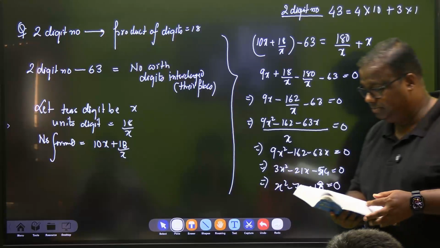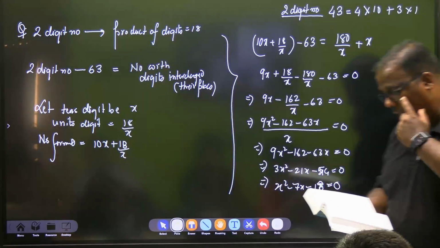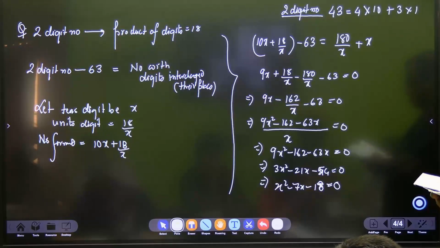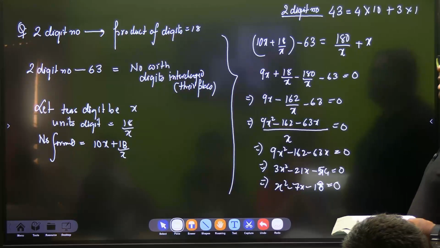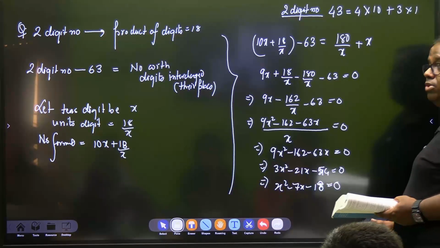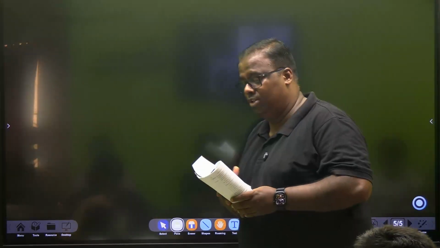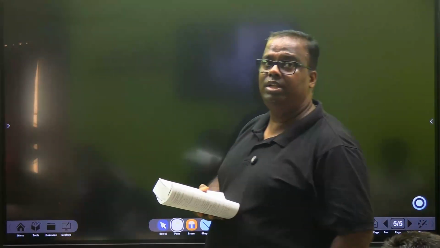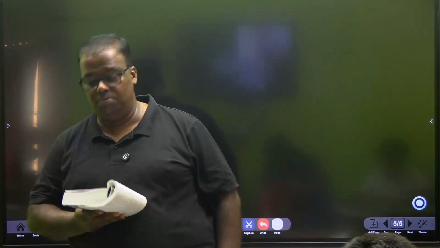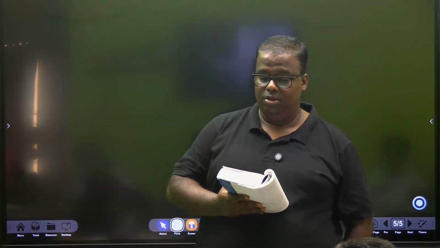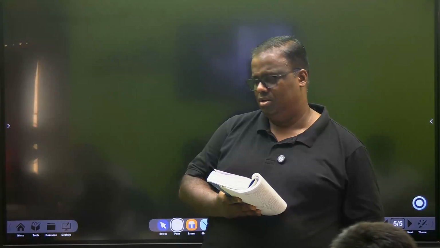Let's migrate into money type problems. I'll now narrate and you try to write down the important points of this problem and let's see whether you can get the equation. A bookseller, there is a bookseller. Don't try to write the entire question, just write the important points. A bookseller buys a number of books for rupees 1760.